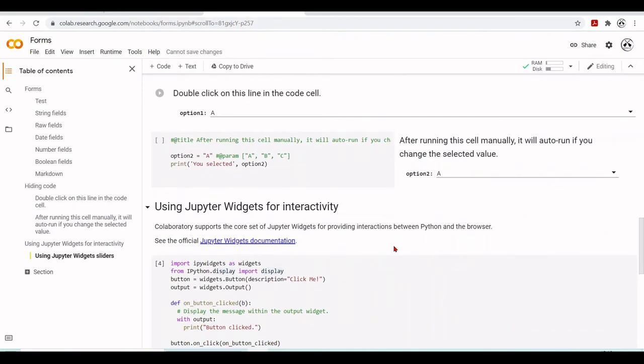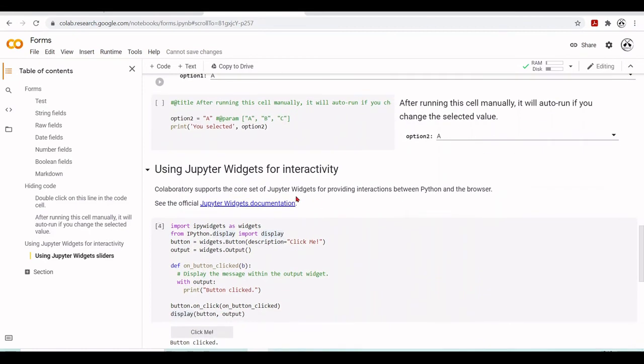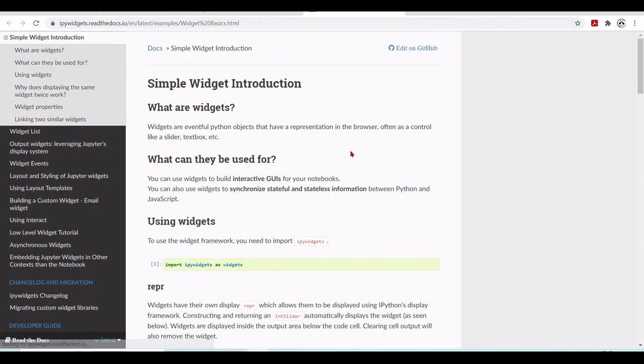So if you want to make a general Jupyter notebook that not only runs in Google Colab but also runs in different environments, I would recommend that you use Jupyter Widgets, because it works on your local machine, it works on Binder. And here, as I showed before, there is this documentation for the widgets.